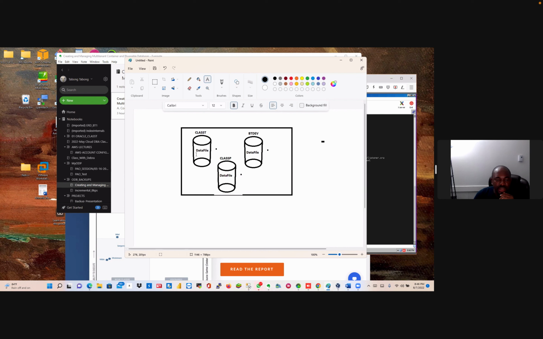Each of these databases will equally have their own control files. Same thing here. This has its own control file.